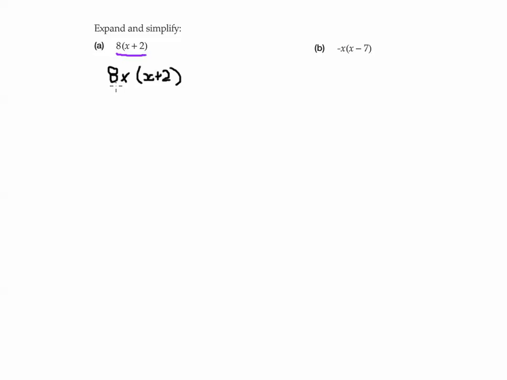And the way we expand it is that we use a rule called, well, I like to call it the bridging rule. What you need to do is you times the number outside of the brackets by the first number inside of the brackets. So what it's going to look like will be like this. It'll be 8 times x, which will be 8x. Now you can put 8 times x across there, but we just know when you're timesing a letter by a numerical value, you just combine them together to be 8x.